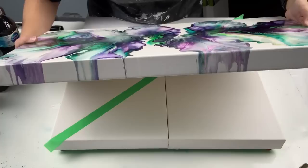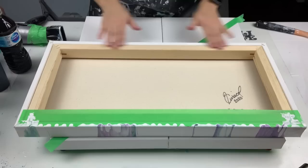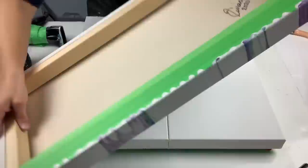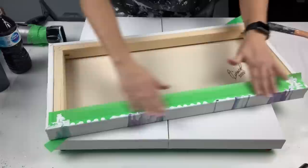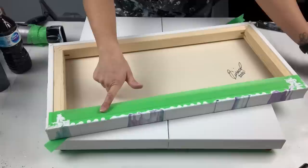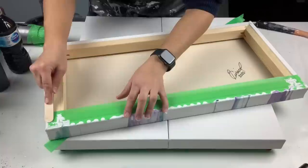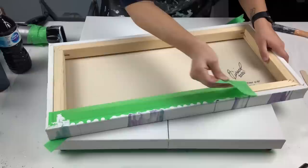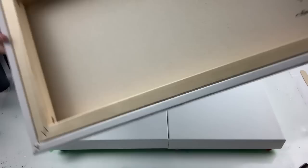I just wanted to show you guys, a lot of people ask me how I keep the back of my canvases so clean. As you know, I always tape the back of my canvases. I've already ripped off the three sides, but I just wanted to show you guys. This is the last side that I have yet to peel off. It's really simple, because when you put the tape on, a lot of people are like, oh, you've got to buy expensive tape. Nope, this is dollar store tape. I go to the dollar store and buy green tape, I slap it on, and then I use a popsicle stick and I just push it down. You've got to make sure that the edges of the tape are really pushed down onto the canvas. And when you do that, all you do is peel it off after, and you get a clean back. So you don't have to go out and buy expensive 3M tape or anything like that. You don't need it. All you've got to do is make sure you push down the edges with a popsicle stick.